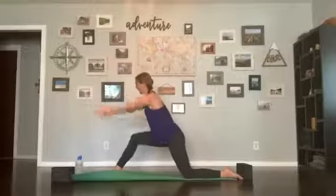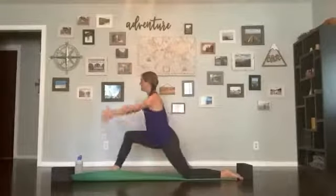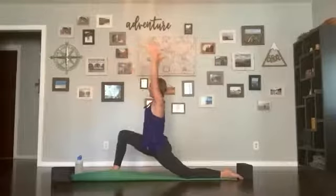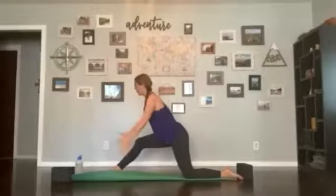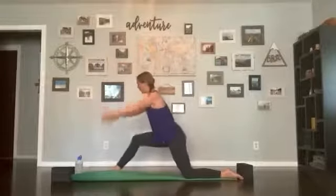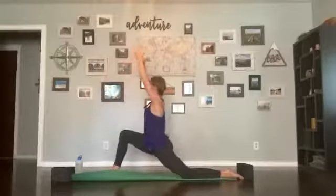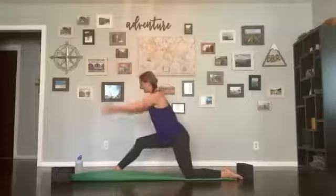Exhale, shift back, half split. So moving slowly with your breath. Inhaling. And exhaling. You got two left. Inhale. And exhale. And last round, inhale. And then exhale, we'll stay in this half split.